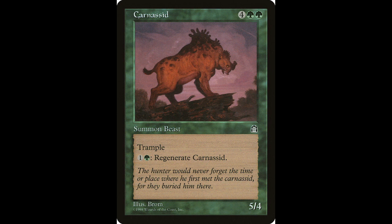The hunter would never forget the time or place where he first met the Carnacid, for they buried him there. So it's some kind of beast. That's an ugly looking beast, standing on his piece of rock, looking proud and majestic, but ugly at the same time. And it's either sunrise or sunset behind him, because you can see the sky. It's not dark enough to be night, but not bright enough to be day. Those are some nice clouds behind him, though. But yeah, that is one ugly beast.